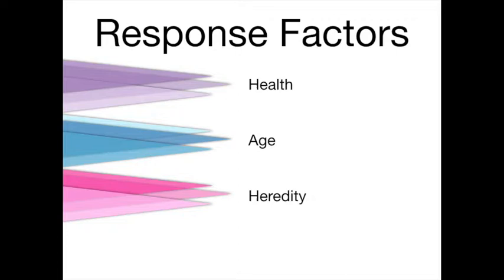Important factors that influence the immune system's ability to respond are health, age, and heredity. The better the individual's general health, the more likely the immune system can respond effectively. Older individuals usually have more acquired immunity; however, their immune systems tend to respond less quickly and effectively to new challenges. Genes and genetic disorders shape the makeup of antibodies and other immune cells. An opportunistic infection is a pathogen that normally does not cause disease but is able to cause illness in a weakened host whose resistance has been decreased by a different disorder.